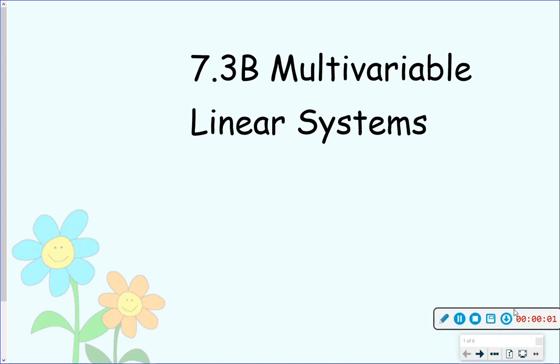All right, today we're going to take a look at 7.3b. We're still on the 3 equations, 3 variable problems. So settle in. Of course, these take a lot of work, as we know, but we're extra lucky today because they are in word problem form. That's right, application problems. So we're going to have to read the problem and write our own 3 equations and then go back through and solve these.